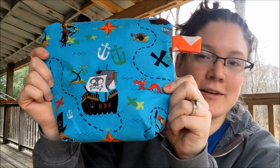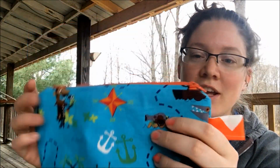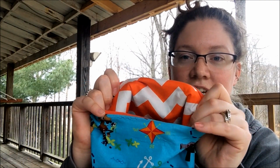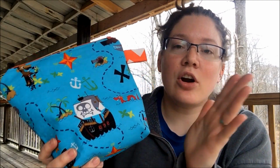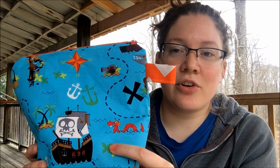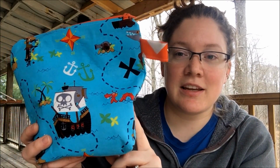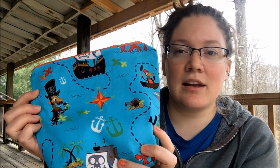And this is one of the first ones I made. I know it's a kid print, but the reason I like this bag so much, and it's got orange chevrons on the inside, is because in our old house, we used to live in an old farmhouse, and in the boys' room, this was their closet. We didn't have closet doors, we just had fabric hanging over the closet door. So this was the fabric that was hanging on their closet, and every time I see it, I think of them, and I think of the fun times we had inside the old farmhouse. So kind of a walk down memory lane.